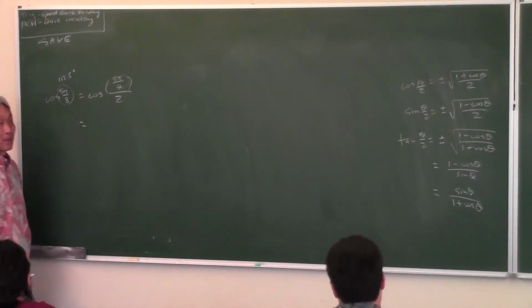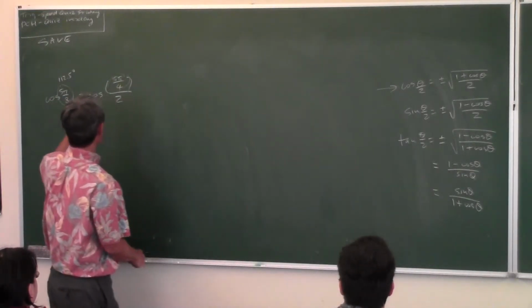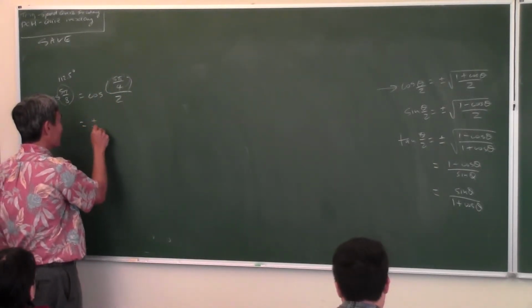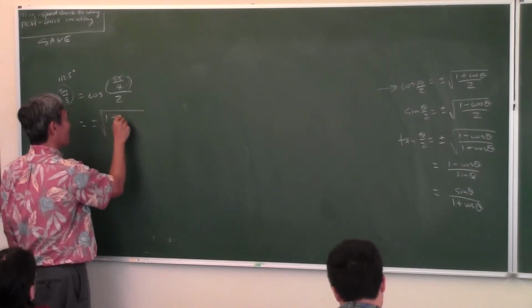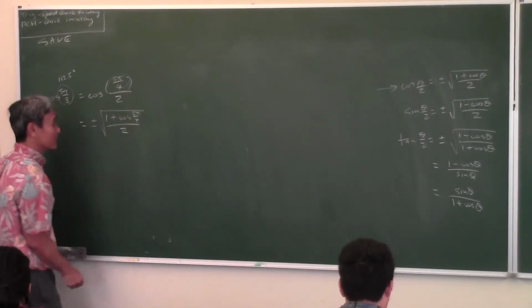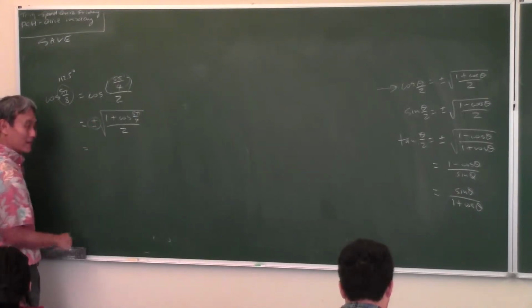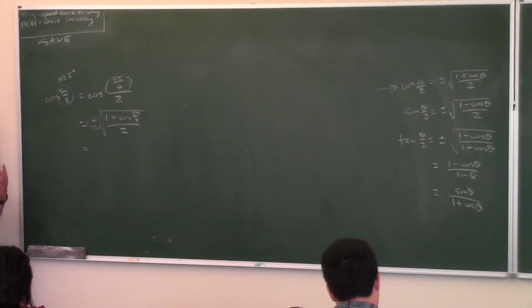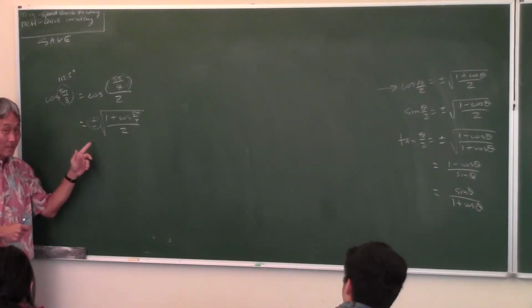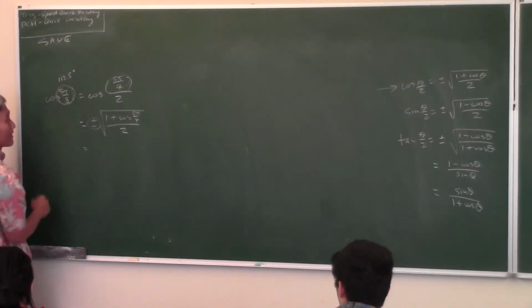Okay, so applying the identity, which one am I looking at? That one right there. So cosine of theta over 2 is equal to, you just regurgitate now, plus or minus the square root of 1 plus cosine theta, this is the theta right there, all over 2. Now, here's the tricky part. You see this plus or minus? That does not mean there's going to be a plus or minus in the answer. That means you have to pick which one it is. Is it the plus or the minus? Now, how do you know which one to pick, Mr. Park? Well, it depends on the quadrant of that angle right there.